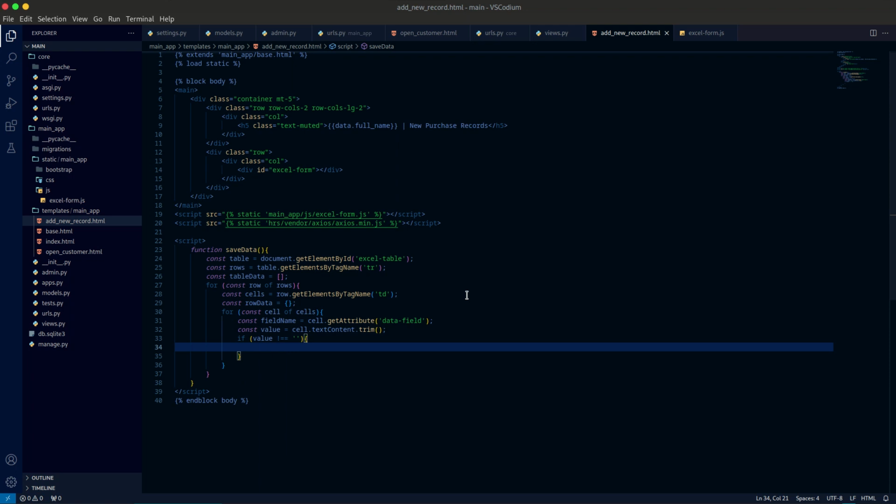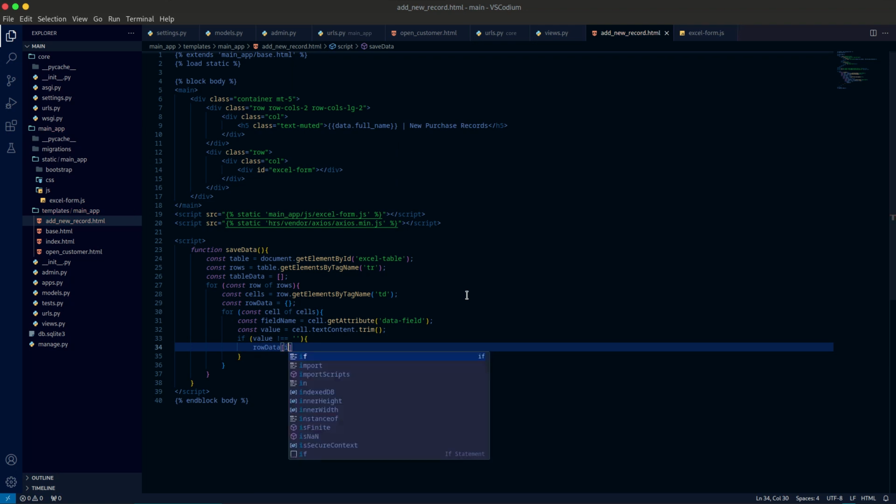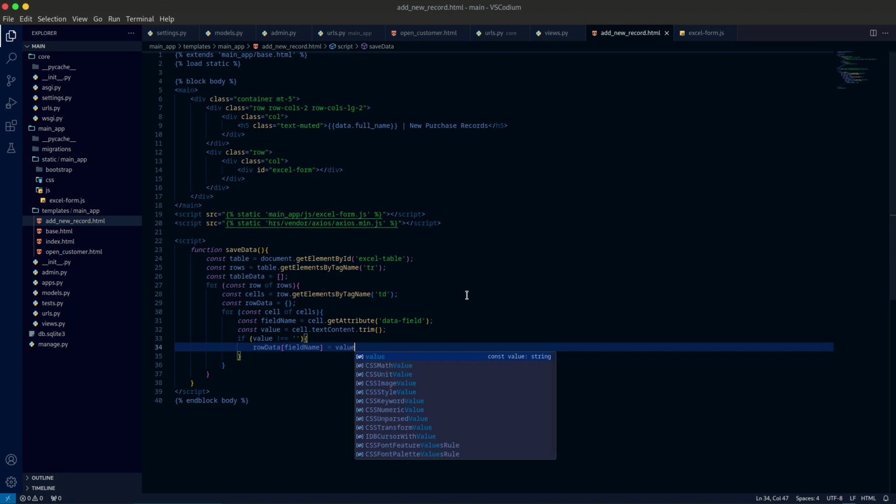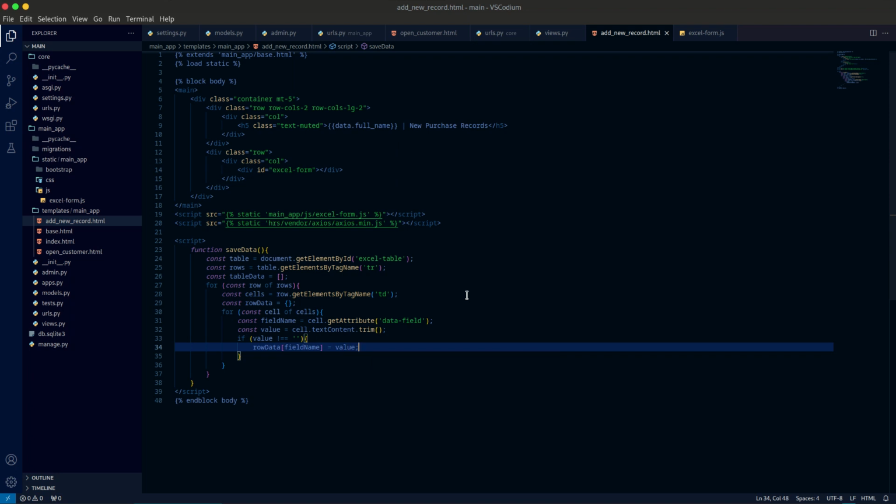So if it is not empty, we're going to say row data dot field name equals val. This is what we're going to retrieve.